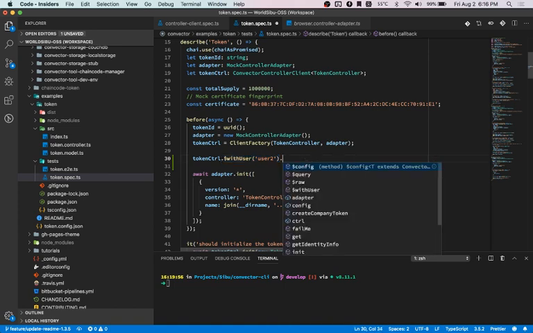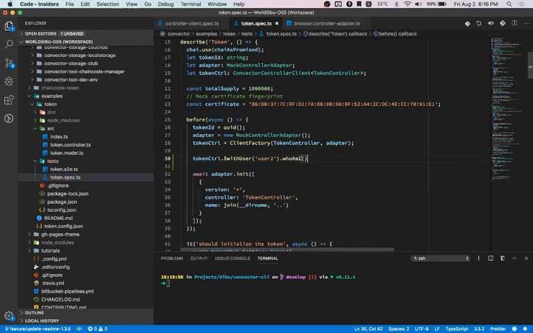And how does this work? Now I will send a call to who am I, for example, and it's basically that you just prefix these kinds of methods with a dollar sign before calling any function. You can actually chain multiple of those methods. We'll see that in a few. But yeah, just make use of the token controller client.